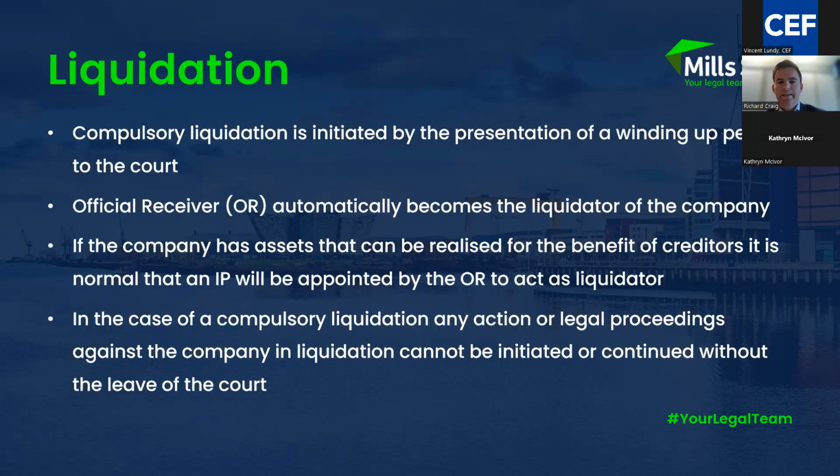Compulsory liquidation then is initiated by the presentation of a winding up petition to the court. And in the event that a winding up order is made, the official receiver, more commonly known as the OR, automatically becomes the liquidator of the company. The official receiver operates out of the Insolvency Service, part of the Department for Economy.